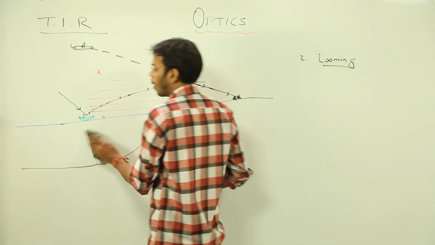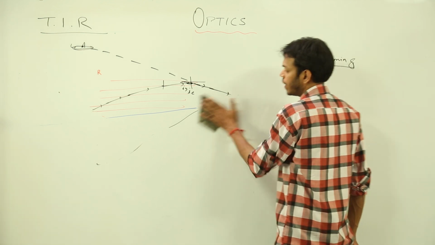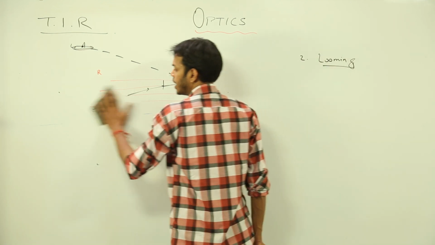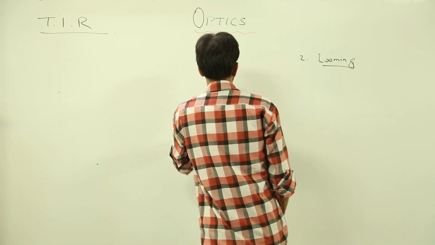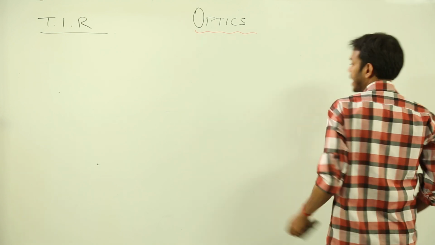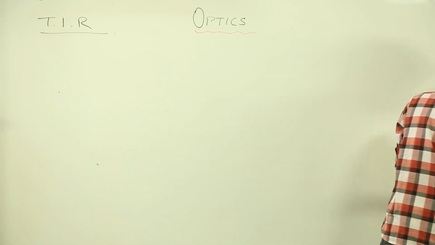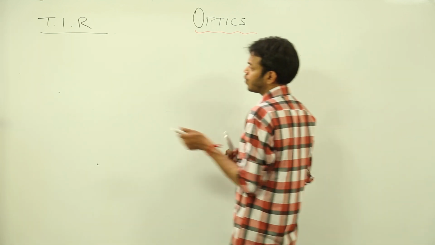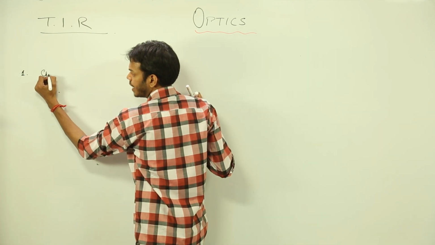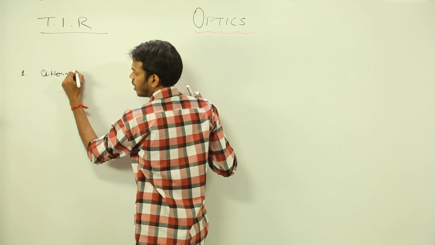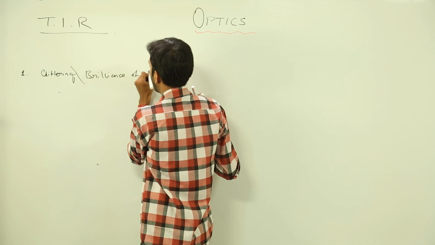So these are those phenomena which are associated with total internal reflection, but we are not causing them. What we are causing is called the practical application, and these are the topics or points to be considered under the applications. The first one is called glittering of diamond or brilliance of diamond. Now you can write in detail. The first one in the applications of TIR is glittering or brilliance of diamond.